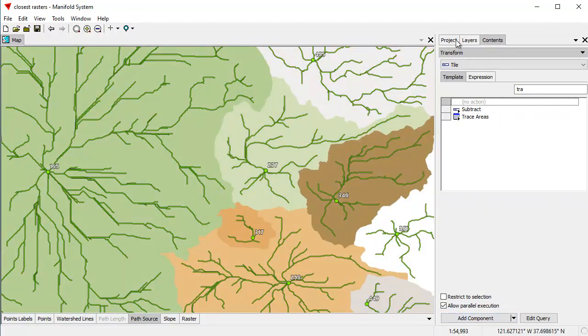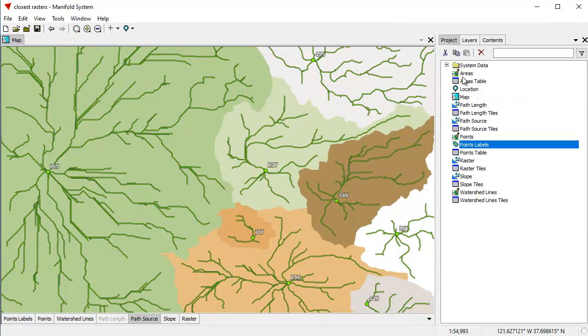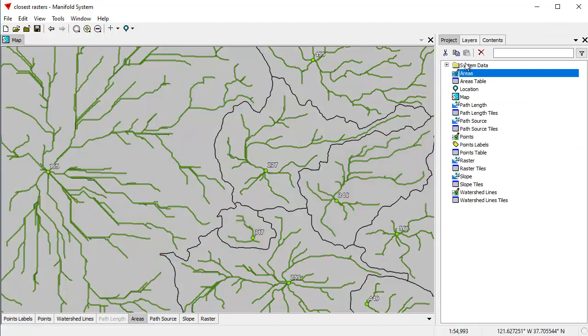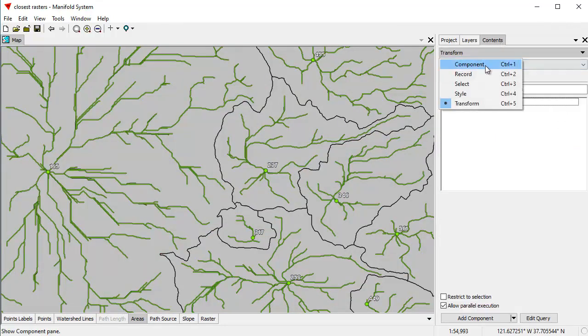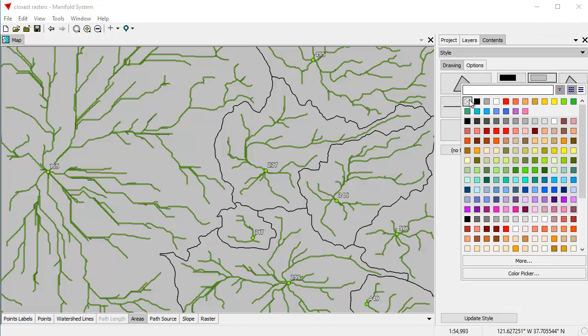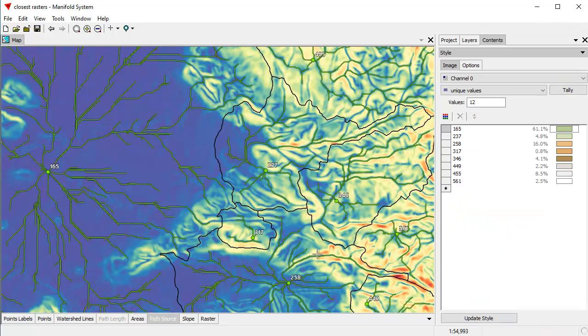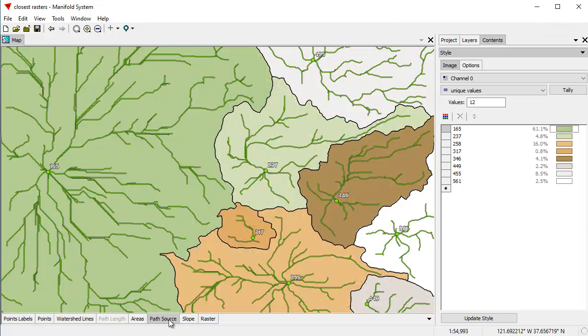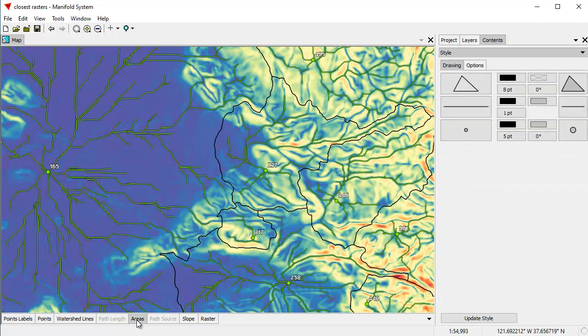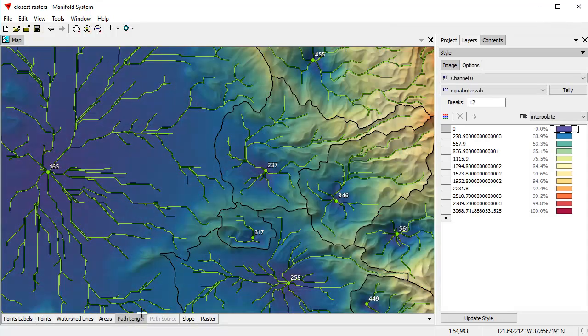It's done. And so now I can drag and drop that areas into there, and I will format that so that the area backgrounds are transparent. And that gives me a nice border line. So you can see how all these things are divided into cells. And you can see how the slopes would be divided in terms of their shortest path to the nearest point by that, or adding the path length here. Let's do that right there. There.